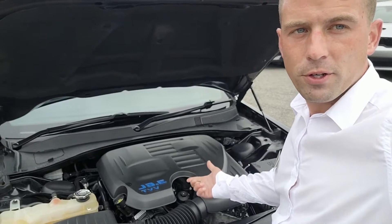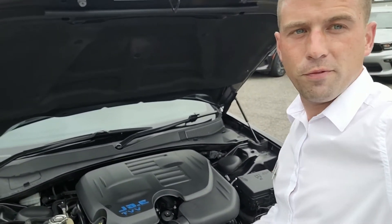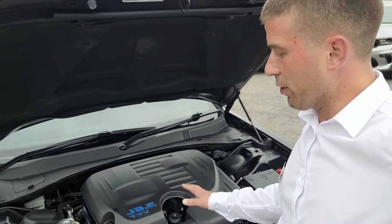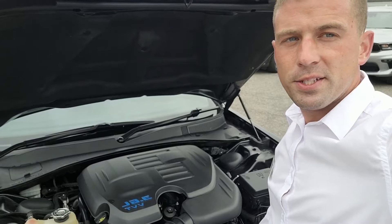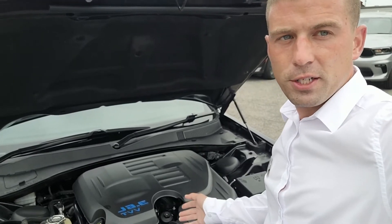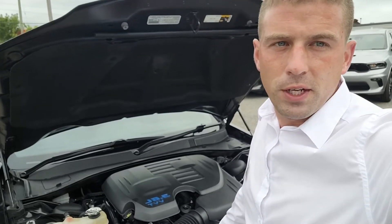Under the hood here, we have the popular and versatile 3.6-liter Pentastar with 292 horsepower and 264 foot-pounds of torque. On the Chrysler 300, it's a longitudinal build. We have the 8-speed ZF 8HP70 as the transmission. The 300 was the first of the cars to adopt the 8-speed in 2012 — the Challenger and the Charger didn't get it until the 2015 models.